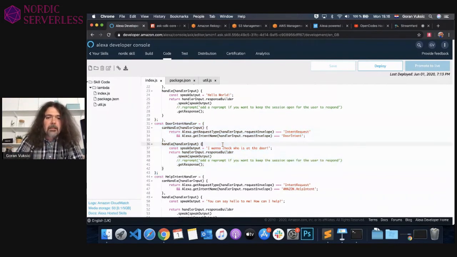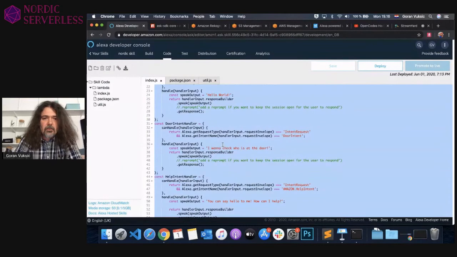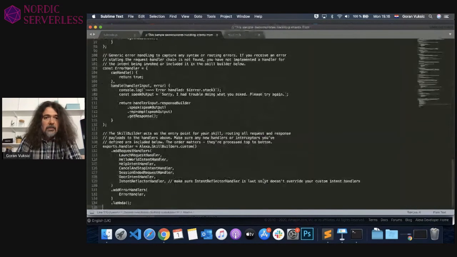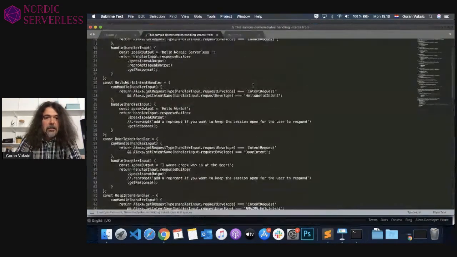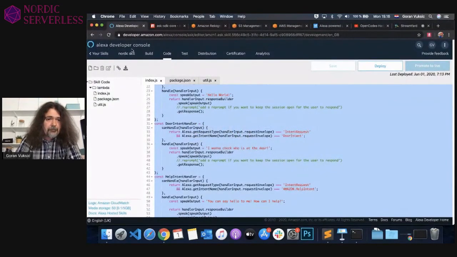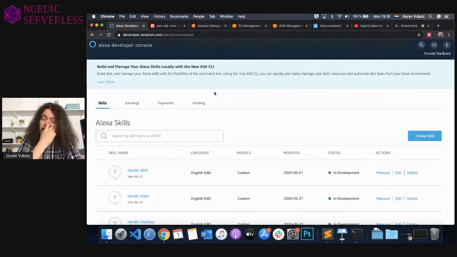I will just copy this code so we can reuse it later, and paste it here in my text editor. Okay. And we will go back in our console to create a new skill.